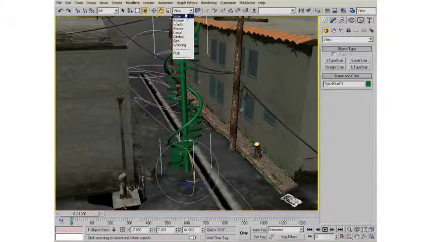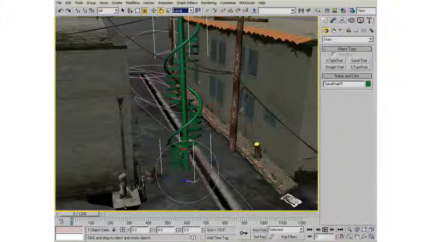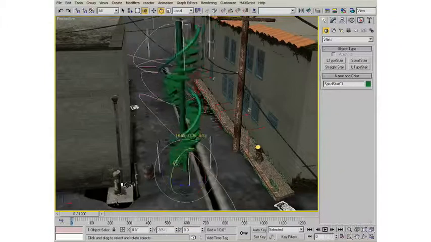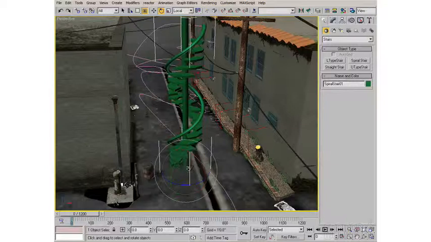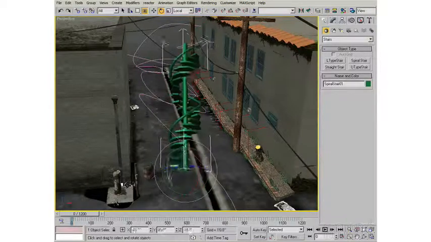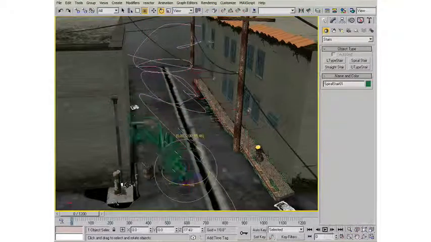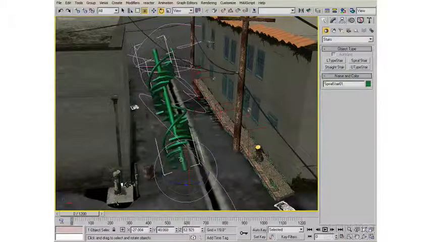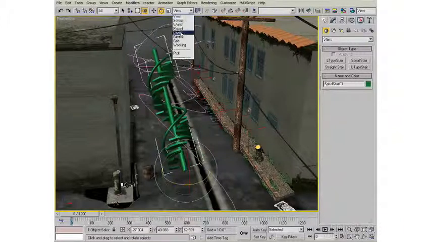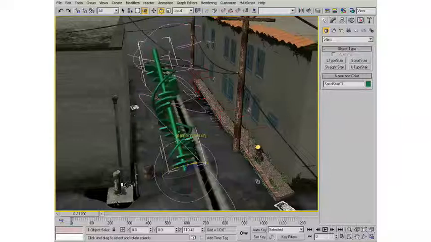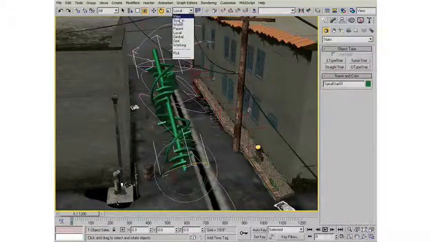So if I change rotate to local, it's going to switch again just a little, ever so slightly, and that's going to allow me to rotate this object around its own local axis. So let's get it real off kilter here, and we'll see why that's beneficial. If I were rotating in view, now all of a sudden I'm rotating this thing around the view coordinate system where Z is up. But if I change it to local, now I can rotate this thing around its own local axis. That can be really hard to do in view.